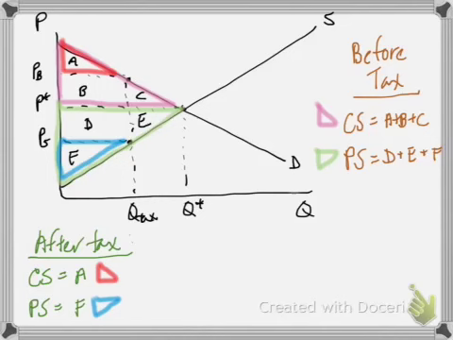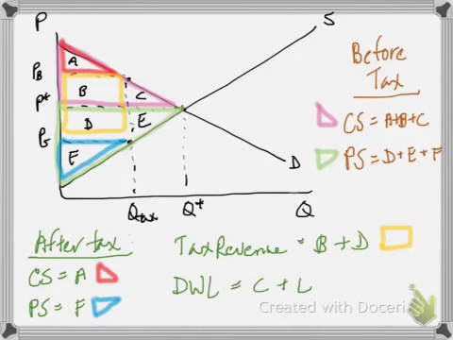And producer surplus before the tax is the big triangle, D, E, and F area in the green, but then after the tax, producers only have area F, that blue triangle. So the tax revenue again is B and D, that orange rectangle, and then the two areas of lost surplus, lost entirely to the economy, are areas C and E, or that sort of airplane wedge piece pointing to the right. Areas C and E would be the deadweight loss from the tax. So when people talk about tax efficiency, they're talking about how much deadweight loss there is. And they're also talking about how far the distance is between Q star and the quantity with the tax.